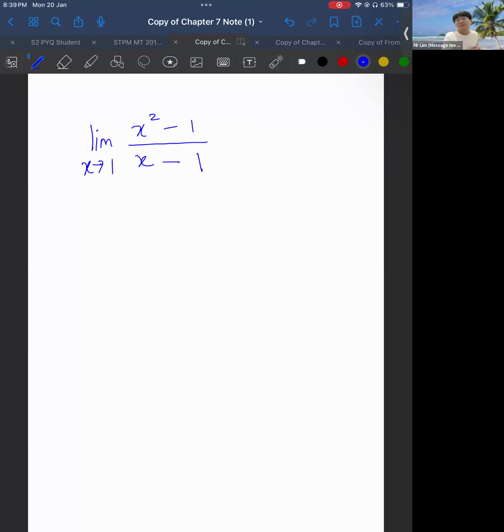Now let me explain the meaning of this one. I will use a slightly different way to teach, if you notice in my class, because this is my favorite subject. I don't follow a textbook, so I use my own way to teach. This time, what is inside the limit? This is the function: y equals x squared minus 1 over x minus 1. I want to explain the meaning first.